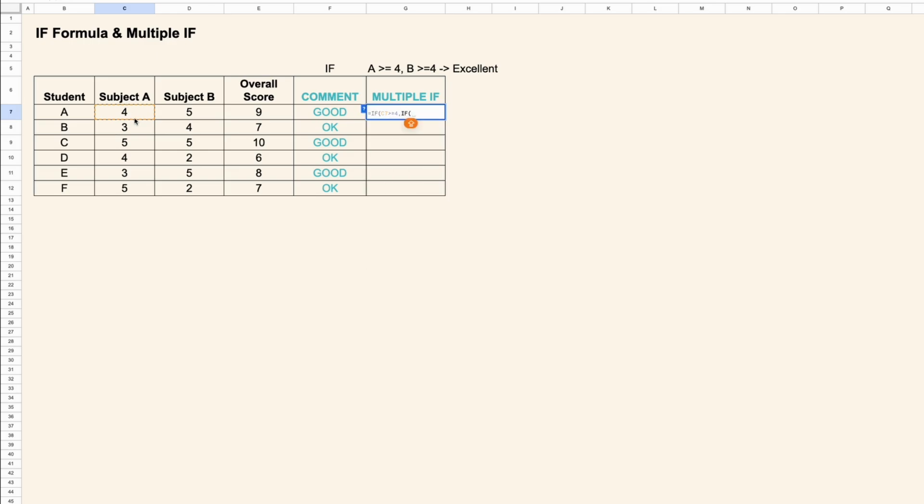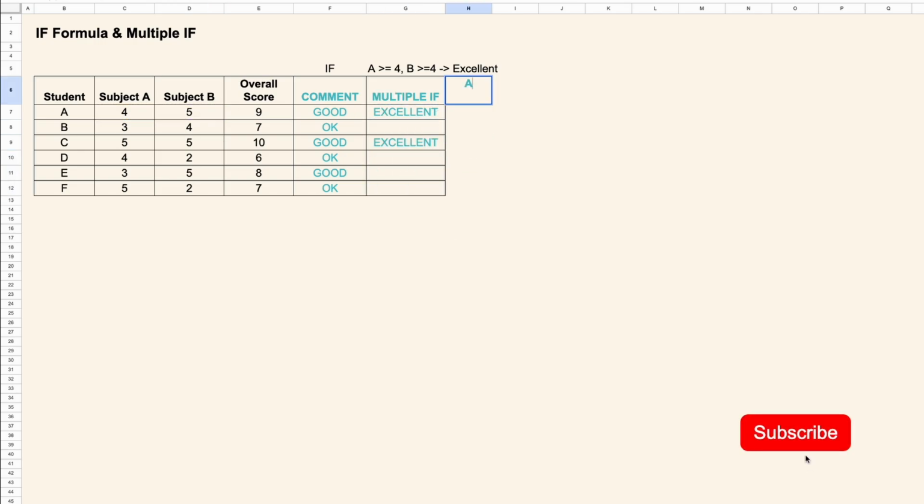Now we type another IF condition to check if subject B is also greater or equal to 4. And if both conditions matched, we will give an "excellent". Otherwise, we will leave it empty. We also need to tell the formula what to do if only the first criteria matched. And it will also be empty.